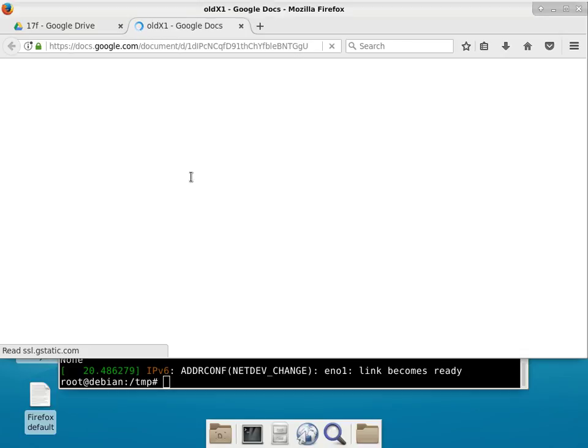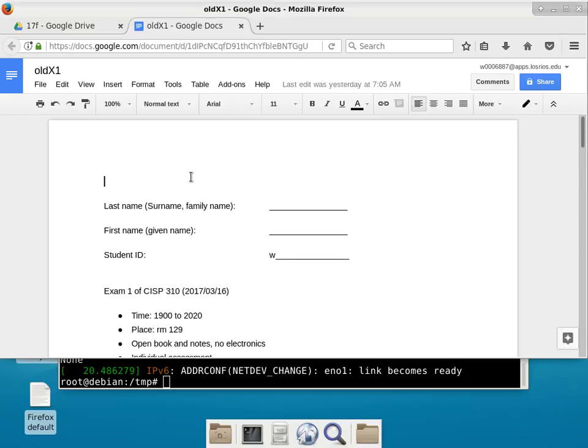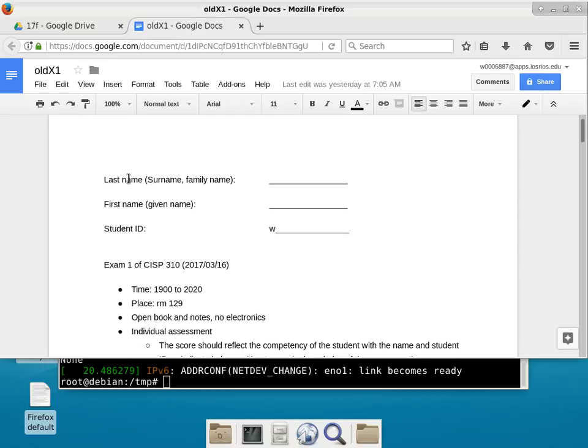All right, so what we are seeing here is the actual exam from last semester. Most of this is going to be the same. I still want you to write your last name, which is your family name, also known as surname, first, and then followed by your given name and your student ID. Please try to use your best penmanship, at least with this part, because a lot of times I cannot read the entire name correctly, so that makes it difficult for me to match the grade sheet with the score of an exam.